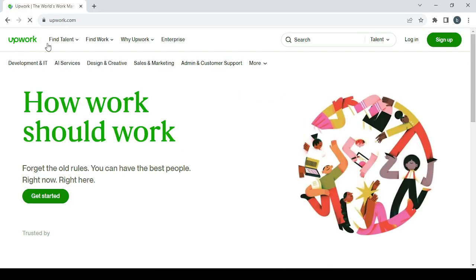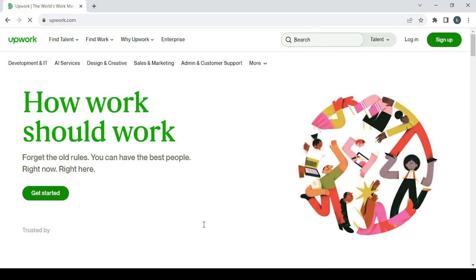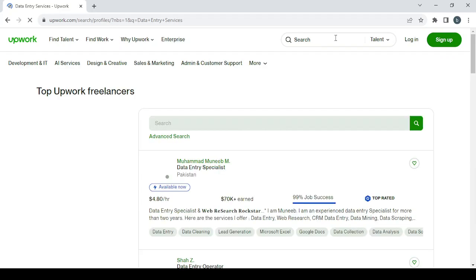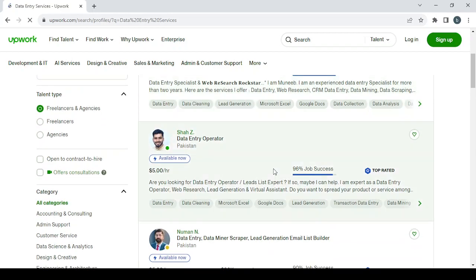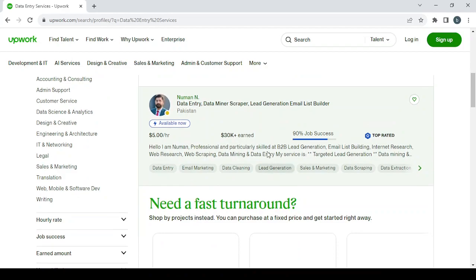And in order to do that, you will need to search for your own competitors that are working in the same field as you, and they are doing the same skills as you, and just see what is working for them, what type of bio they have, what type of services they offer, how much they get paid, like this one for example, and this other one, and here we have another one in here.